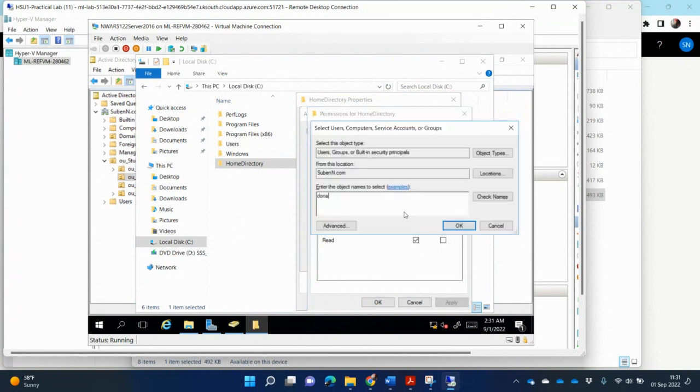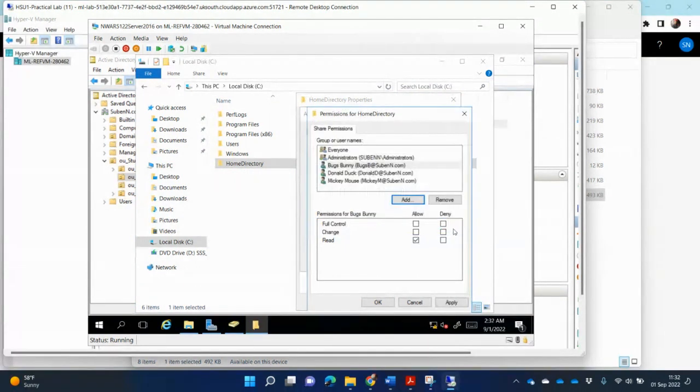My users are Donald, check names, Donald Duck, Mickey Mouse, Mickey, check names, and then Bugs Bunny, Bugs, check names, and there's my users. I'll say okay.